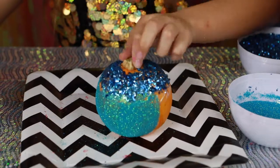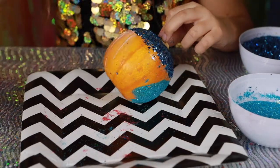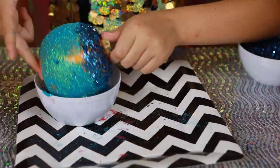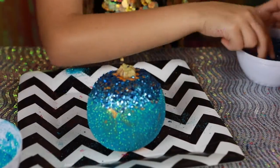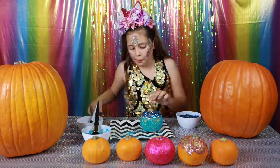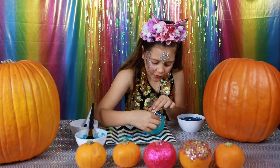And if you want, you can wait for your first one to dry, but I'm just gonna do it all at once. And there you go. Oh no, I missed a little bit. I'll sprinkle a bit on, and then all done. Now I'm gonna cut it, and make sure you have parent supervision when doing this, so you don't cut yourself. Now, time for the big reveal.